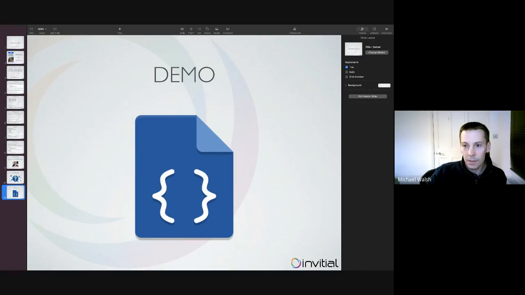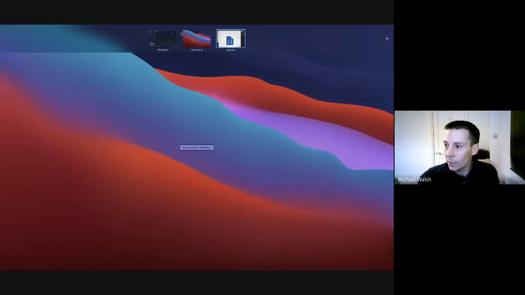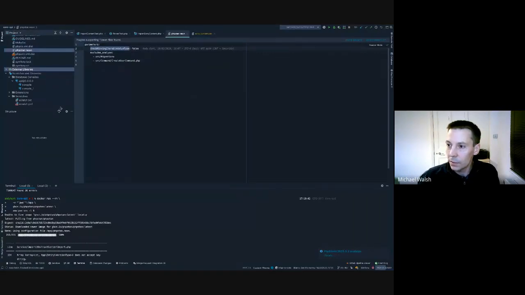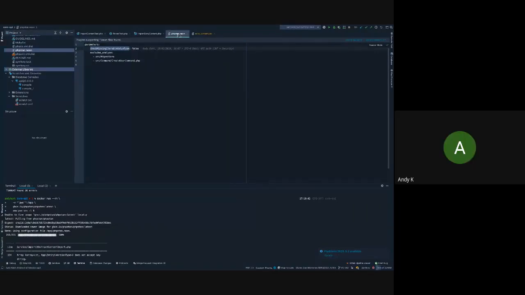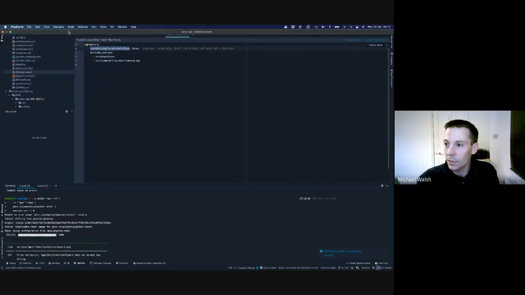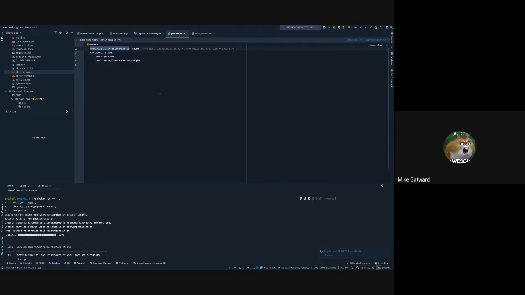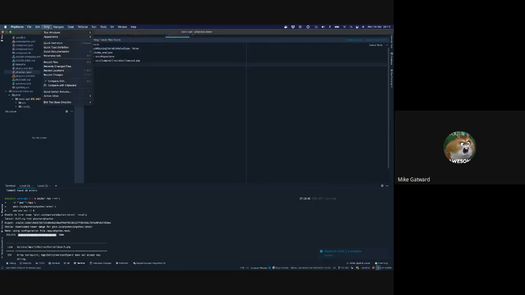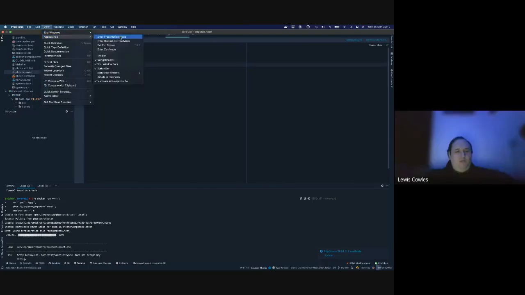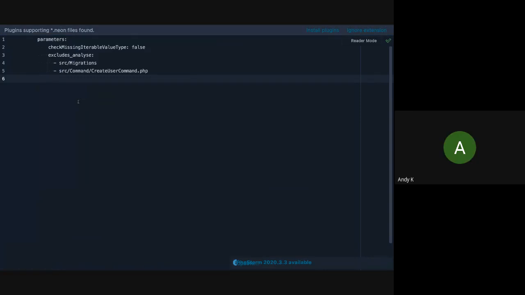So let's have a look at some code. Let me see, how am I going to do this? Let's put that over there. Can you see PHPStan? Yep. Indeed. Okay, so that's quite small. How do I make it bigger? Does anyone know? I think it's Command plus. But you can go appearance and then presentation mode. I should have tried this out, shouldn't I? Okay. Presentation mode is pretty good.